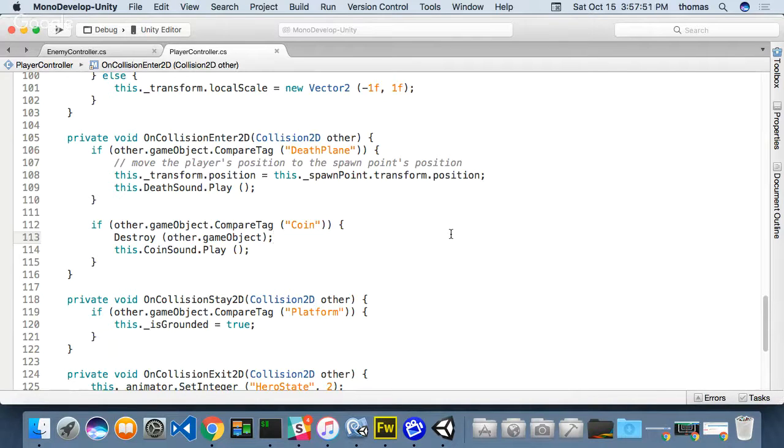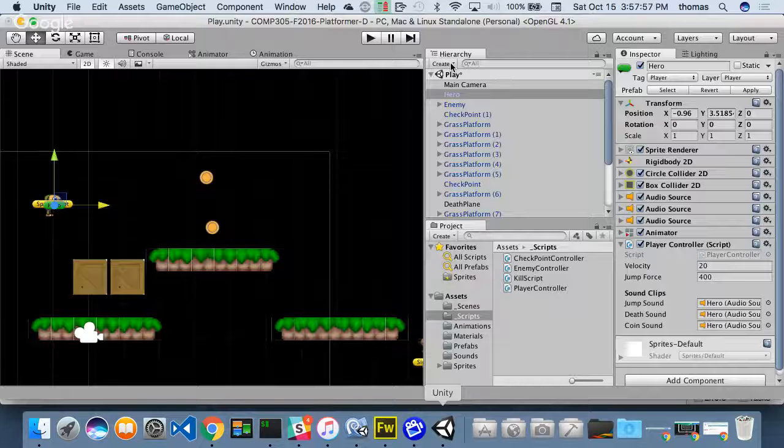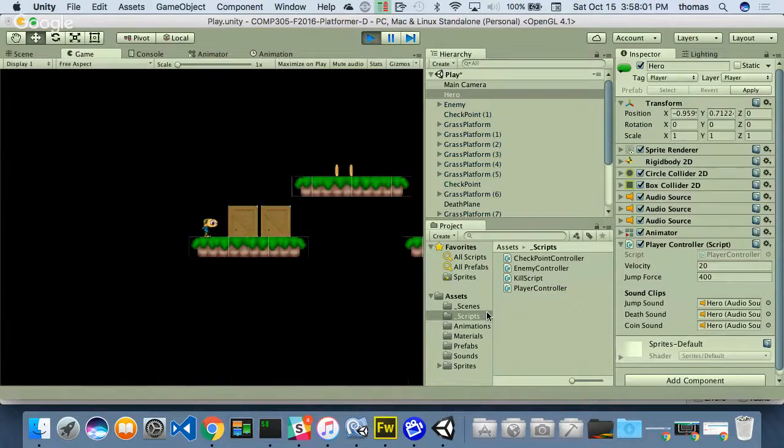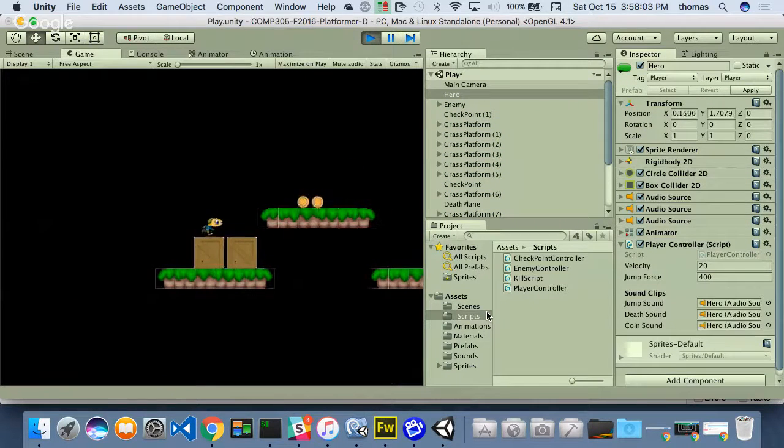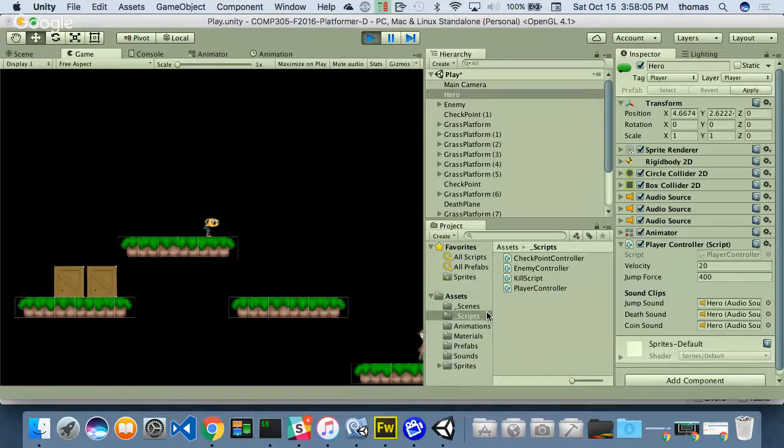I'm going to pull this out so you won't be able to hear me as well, but you'll be able to hear the coin sound. So here we go. We'll play it, and now you'll be able to hear the sounds, so beware. Go, and then, right, so grab a couple of sounds.